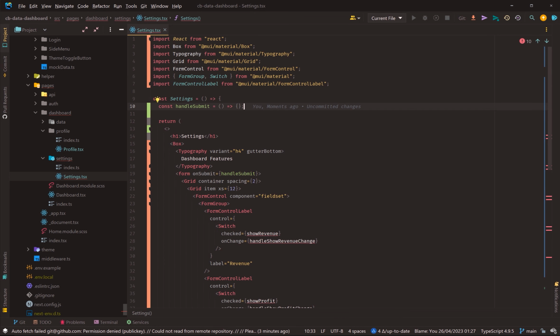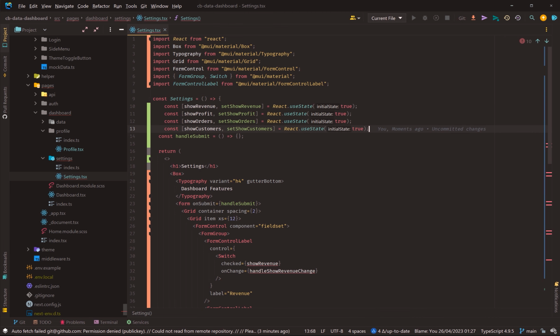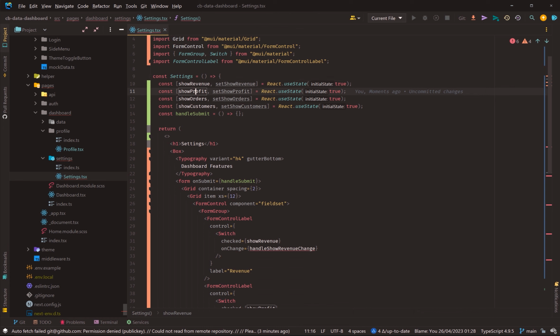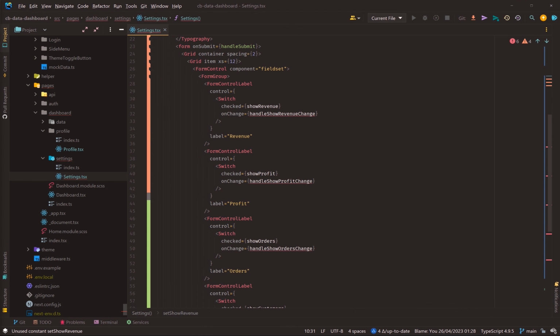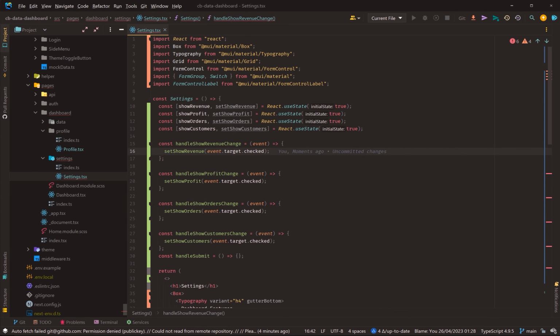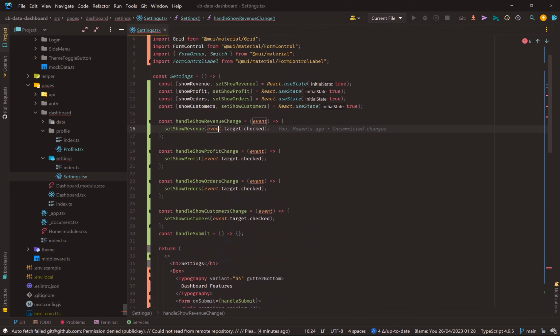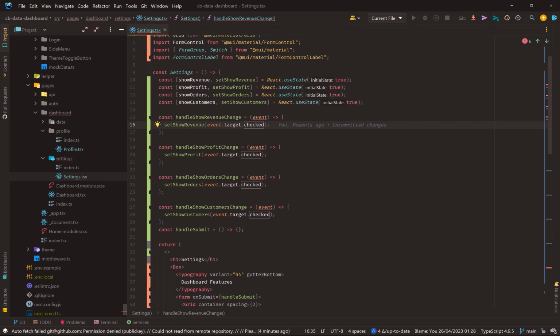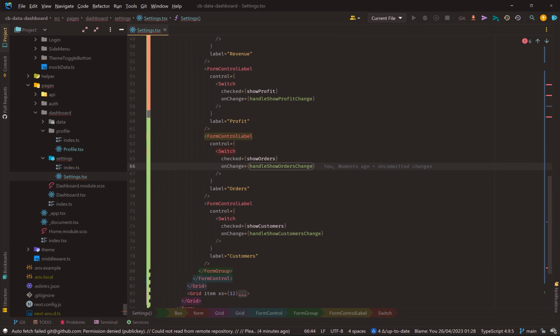When you're adding React hooks, you need to make sure that you set them at the top as much as possible within the function component. So we've now got there, but we're not setting this anywhere. We're going to create some handler functions to essentially handle this. So let's do that just underneath. That basically sets the state using the event handler, by grabbing the checked event from when it changes on the input. And you can see that that's all connected now.